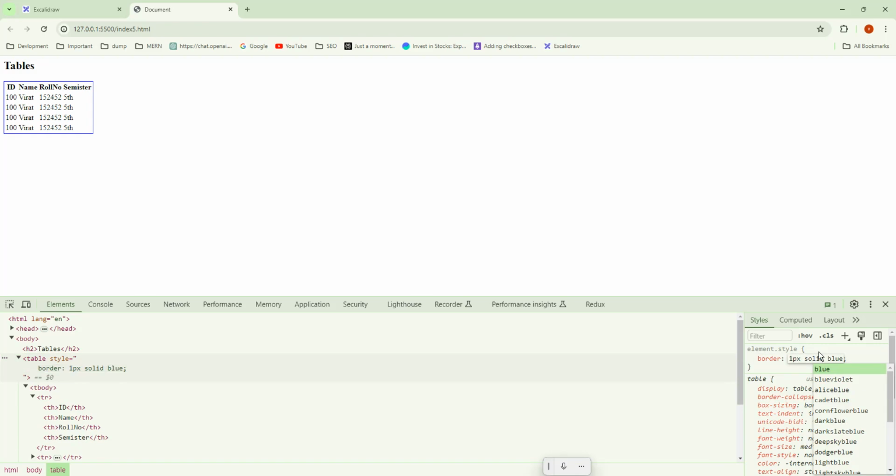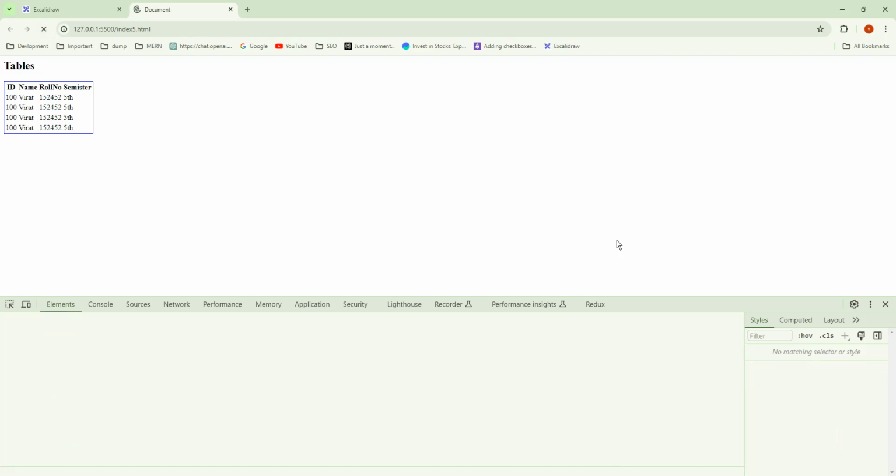Okay, see, CSS, you don't worry. In the CSS section after completion of HTML, we will write more CSS tags. If I make a table border like that, it looks good. Okay, so if I reload it will go away.